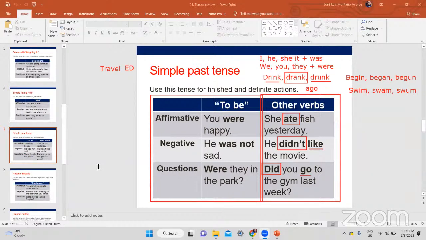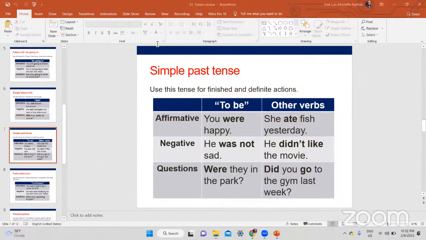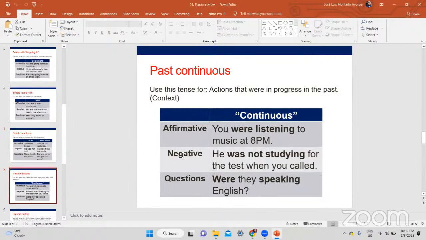All right, but again, I'm saying the hardest in the sense that you have to memorize more rules. But if you memorize these rules, you're not going to have any problems. Okay, just practice simple present and practice simple past, and all the rest of the tenses are going to be very easy. Those are going to be the hardest.